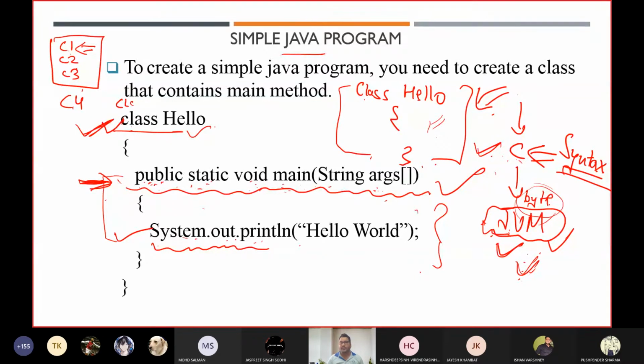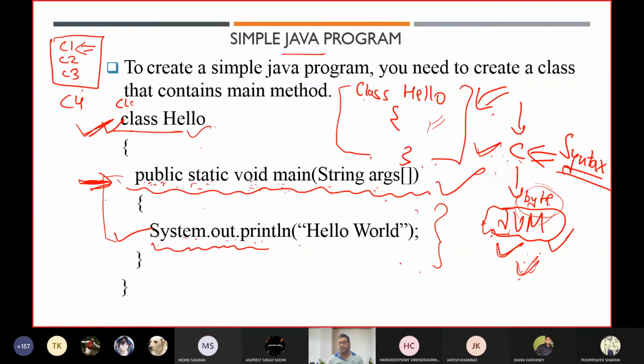If all the classes contain a public static void main method in a single program, again you will get an error. Because there should be a place from where our JVM starts executing the code. So it will start executing its code from public static void main.